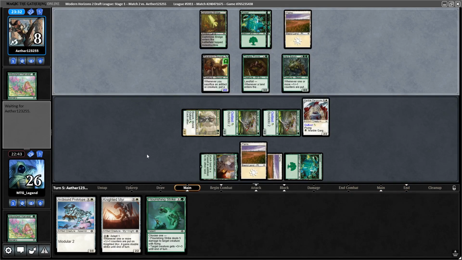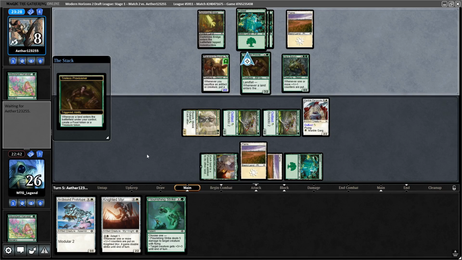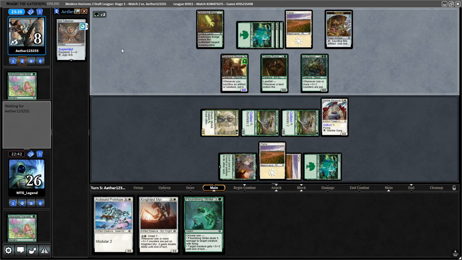We're threatening 5 points of damage in the air. Might get a food token. But... Soul Talisman. What's that do? Oh, it's a Soul Ring with Suspend. That card seems really bad.